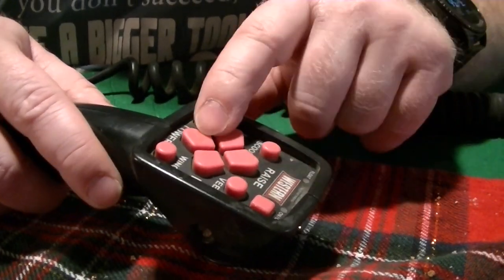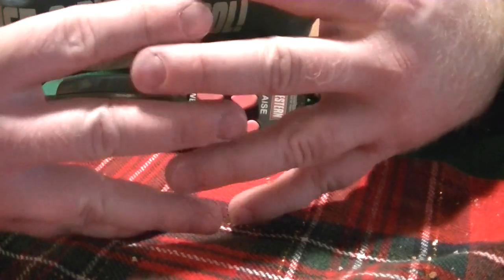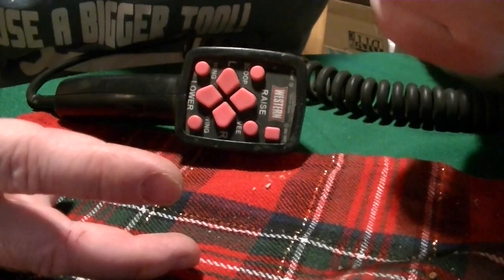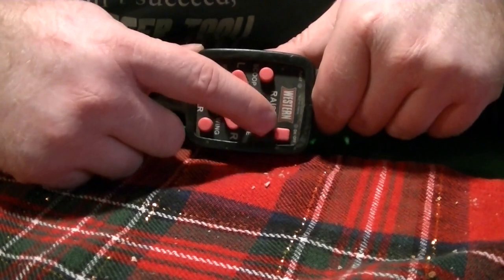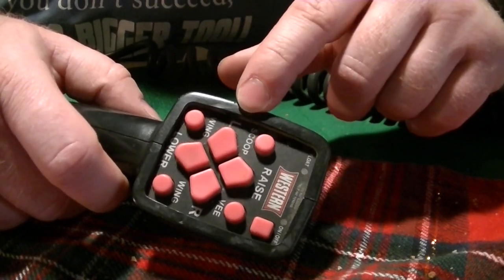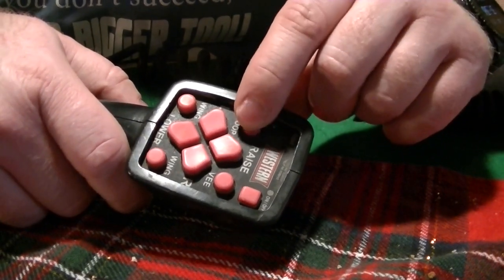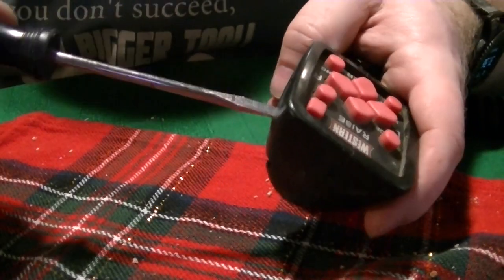What's behind here is a circuit board that has little pads that kind of look like this. You have power on one side and trigger on the other, but they're not connected on the circuit board. The little pads on the back side of these buttons are conductive, and when you push down, that makes the circuit complete. It acts like a switch, so it bridges this side to this side. What happens is that the circuit board gets corroded, and then when you push down on these buttons, the corrosion keeps that connection from working. So let's take it apart and see if we can get it fixed.